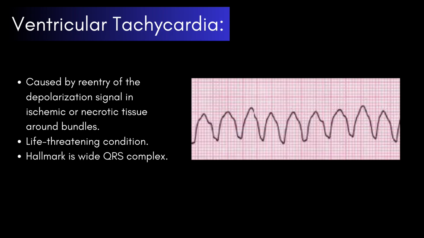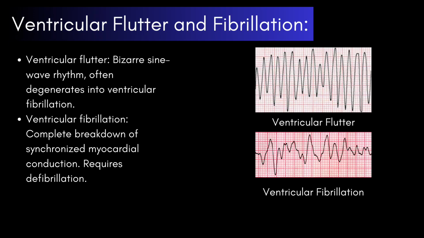Let's take a look at ventricular tachycardia, caused by reentry of the depolarization signal in ischemic or necrotic tissue around bundles. Life-threatening condition. Hallmark is wide QRS complex. Let's take a look at ventricular flutter and ventricular fibrillation. Ventricular flutter. Bizarre sine wave rhythm often degenerates into ventricular fibrillation. Ventricular fibrillation, complete breakdown of synchronized myocardial conduction, requires defibrillation.